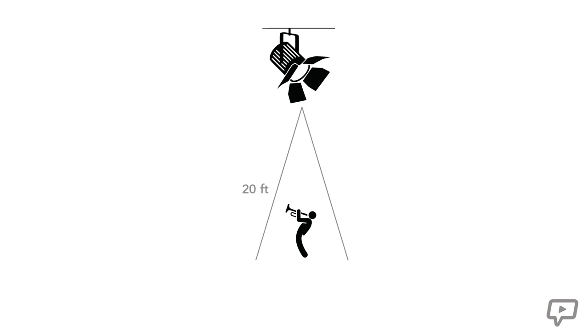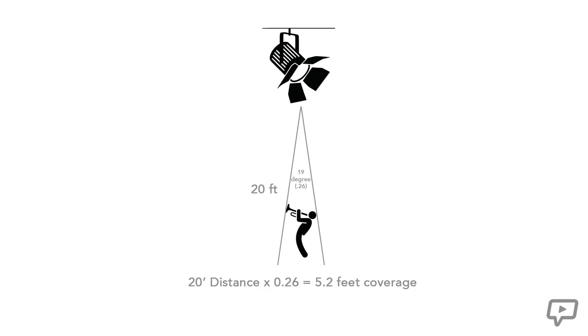For today's demonstration, I want to light a subject with front light covering approximately an 8-foot wide space, and I am able to hang my fixtures approximately 20 feet in the air on an angle. Different lens options will have a different formula to calculate. If I were to use a 36-degree barrel, I would multiply the throw distance by 0.47 to calculate my beam diameter — so 20 times 0.47 gives a beam diameter of 9.4 feet. If I were to use a 19-degree barrel, the formula would be 20 times 0.26, giving a beam diameter of 5.2 feet. These numbers are always found on the data sheets for the specific barrel you are using. So for today's application, I would choose the 36-degree barrel to light my 8-foot wide space, achieving a beam diameter of 9.4 feet.